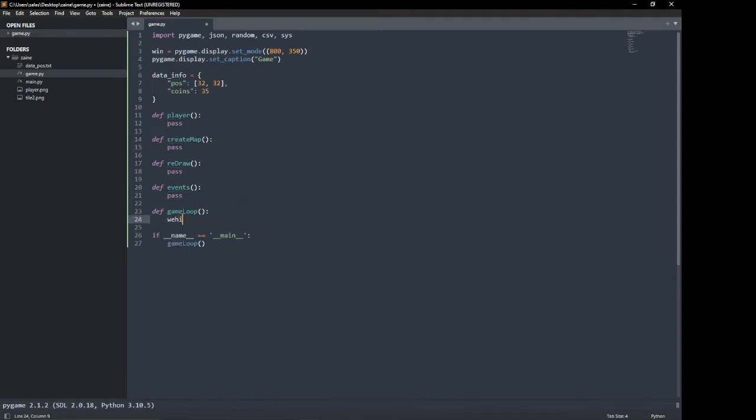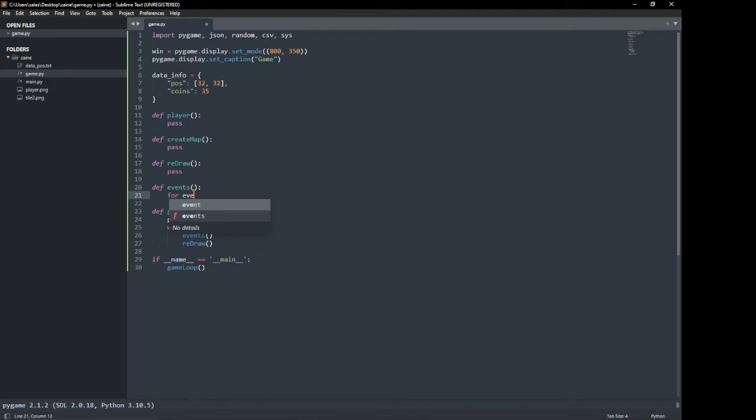We're going to do while playing is equal to true. While playing, and we're in here we are going to do events and redraw.